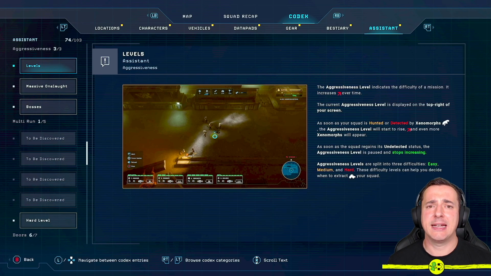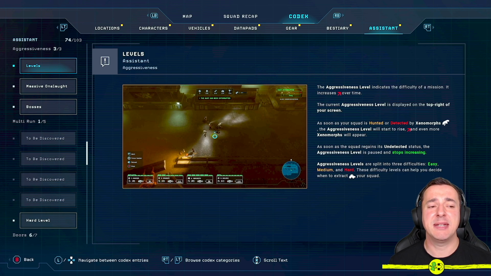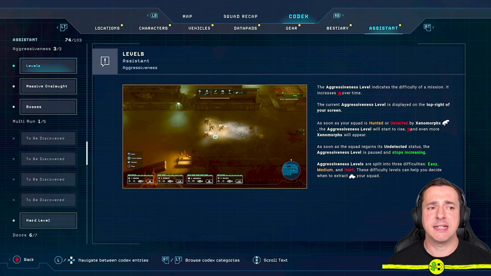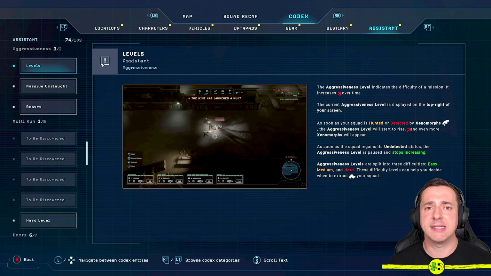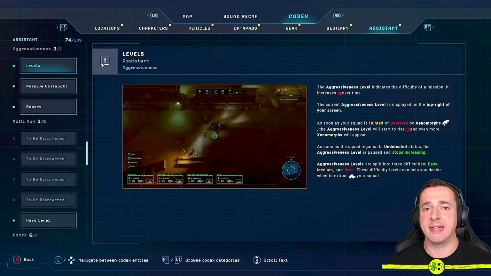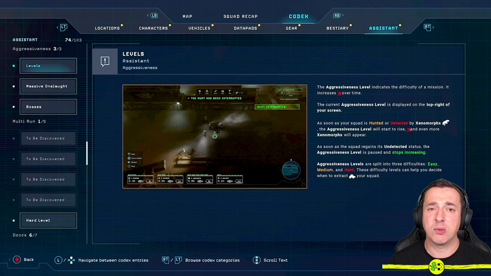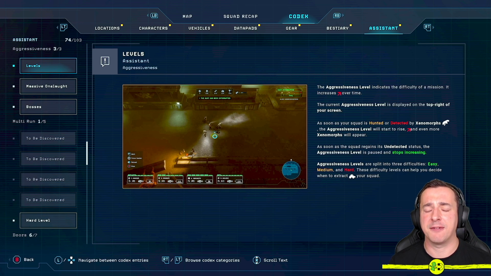Hey everyone, in this Aliens Dark Descent Aggressiveness Explained video, I want to talk about what aggressiveness is and help you limit it in the game. So the first thing, if we look in the codex here, it says that there are 3 levels and they increase over time. Basically, the more your marines get detected and hunted by xenomorphs, the quicker this is going to rise. It's also governed by what difficulty you set up at the start of the game, and there are 3 factors that will affect that.